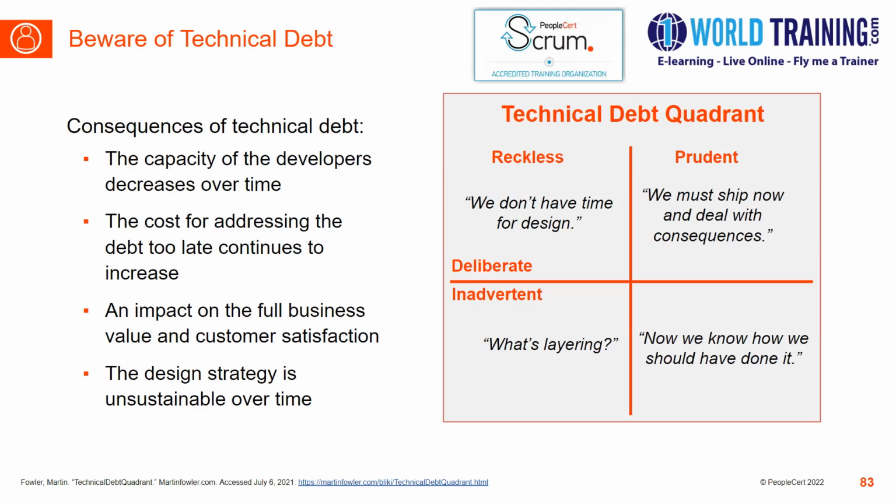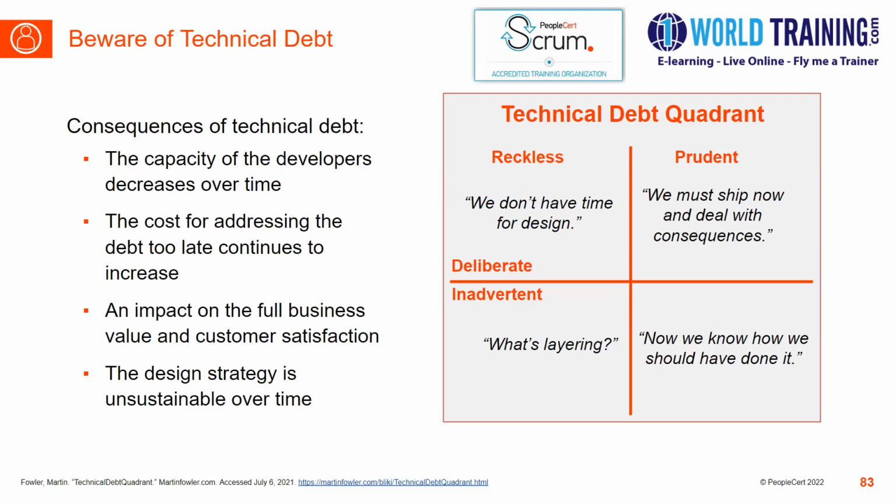The last one is inadvertent debt. Inadvertent debt can occur when there is no recognition of the impact of the poor design and its resulting debt, which can also be referred to as reckless debt. If the team understands and uses good design practices, but feels that they don't have the time to write clean code, this would be called a reckless deliberate debt, as the team knowingly chooses not to use good design practices.